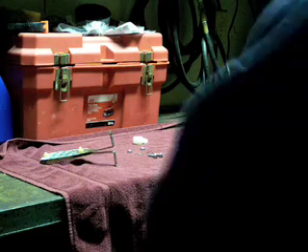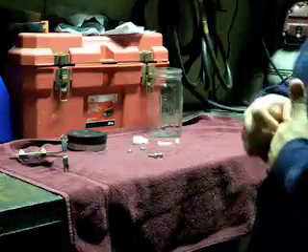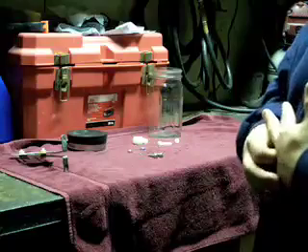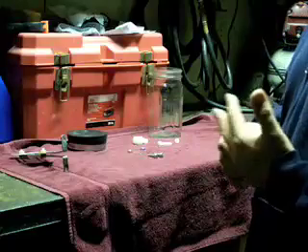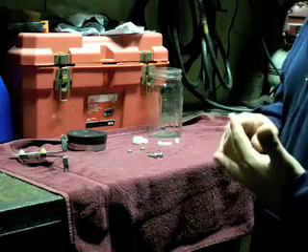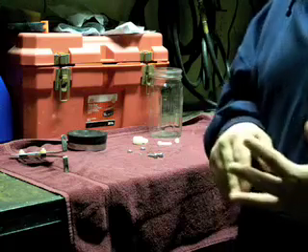We're here tonight to learn how to make an HHO generator — a basic home construction unit easily assembled with parts you can buy at your local hardware store, Menards, or Lowe's. I want to start out by saying that I accept absolutely no responsibility for how you use the technology I'm going to show you, whether implied or not. No matter how you use it, I will not accept responsibility — results good or bad. This is a simple design and it does work.